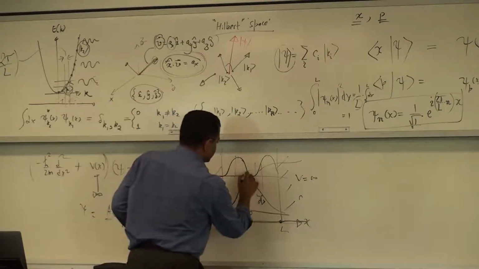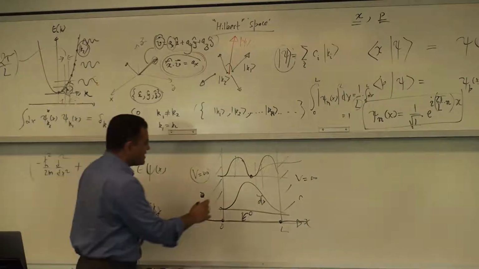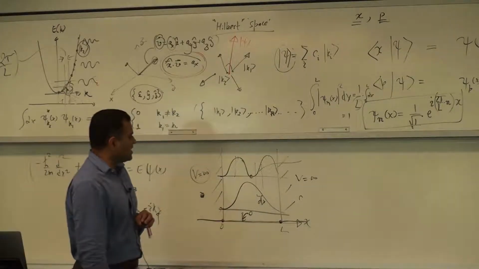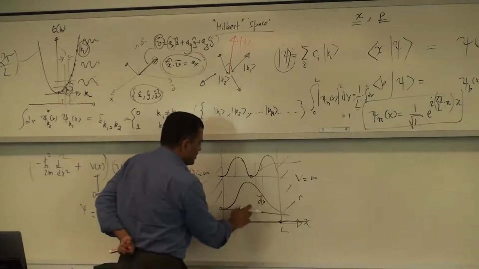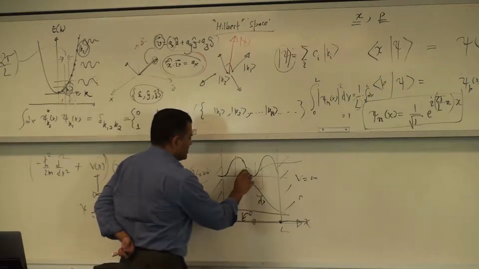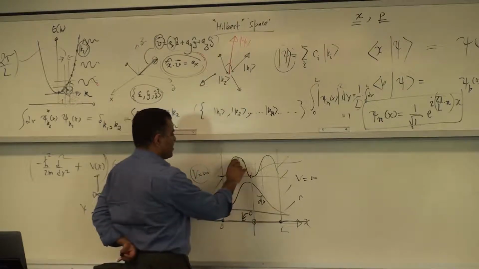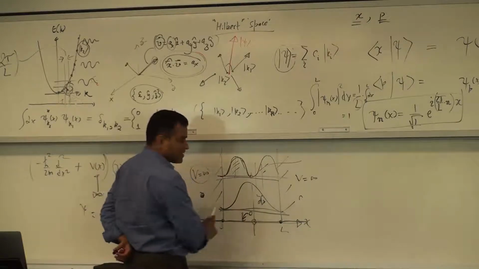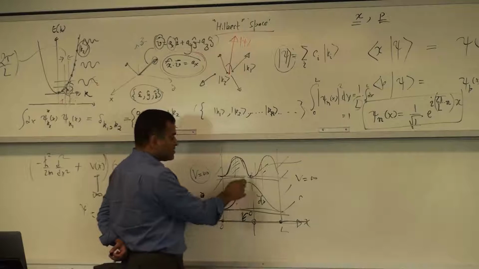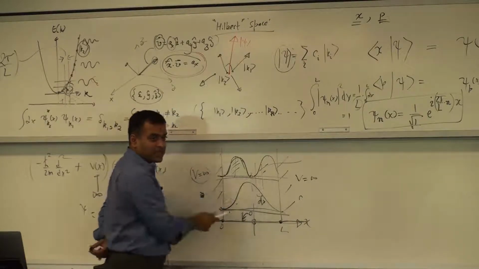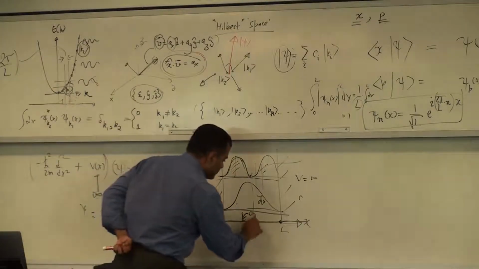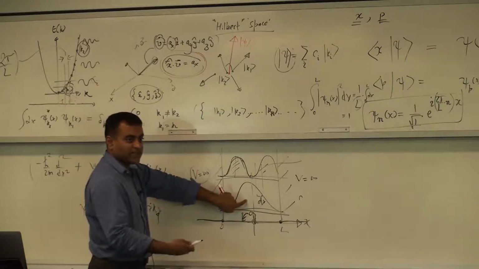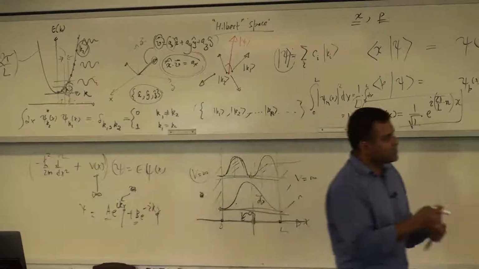Now, this is also a very useful thing, the fact that you have a node at the center of the well of a particle in a box, because you can use it to design things. For example, if I put a defect at the center of the well, and I'm not doing transport through my ground state but through the first excited state, then this state is much more resistant to defects in the center than the ground state. The ground state sees all of it, whereas this state sees none. You can play these games. If I put a little interface barrier, you can make this one pretty much independent of that barrier, but this one is heavily affected. So you can do this sort of engineering using the symmetries of the wave functions.